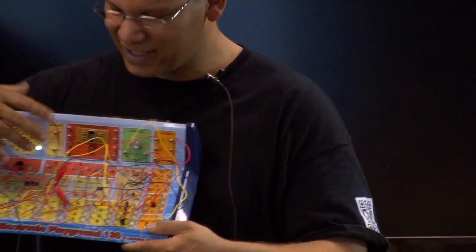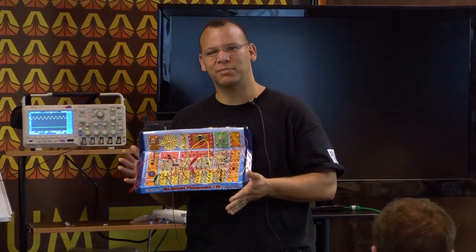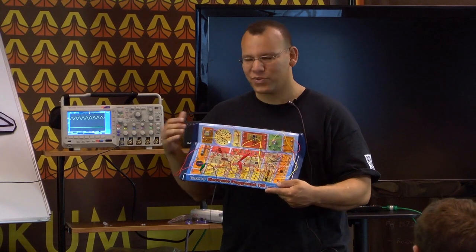Yeah, and so that was the idea behind Feltronics. We wanted you to be able to see it, understand it, have it look a little bit more like the schematic in the book than just a bunch of wires run around. So hopefully it makes it a little easier.